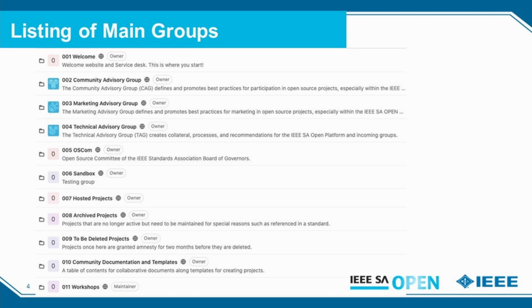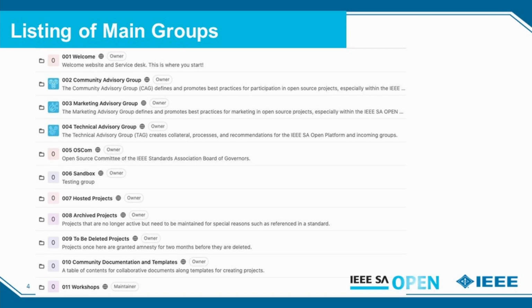References, there's a lot of material that's really important that's tied there, so we have that so that it can be safe and everyone knows never to touch it. We have the to-be-deleted projects. So if we notice that something is getting a little crufty and people aren't working on it, we can go to the group and say, hey, how are you doing? And if not, then we can delete that, so we don't have a bunch of information that's no longer relevant there.